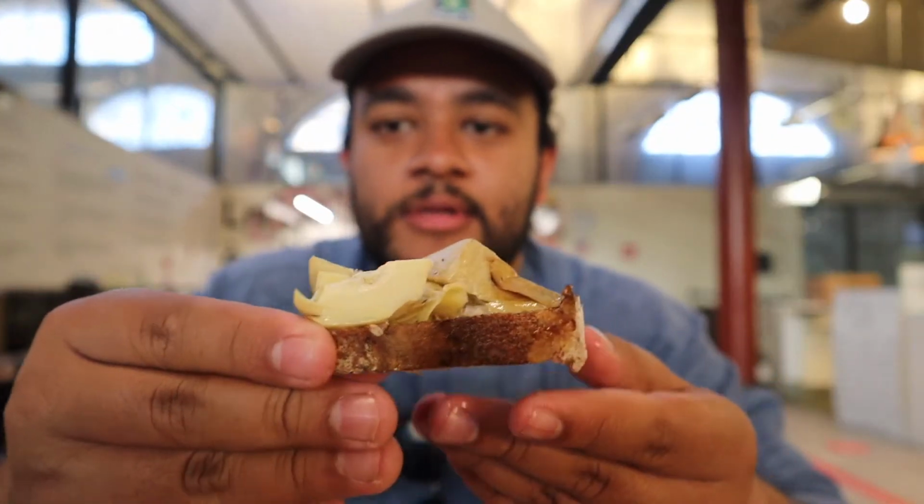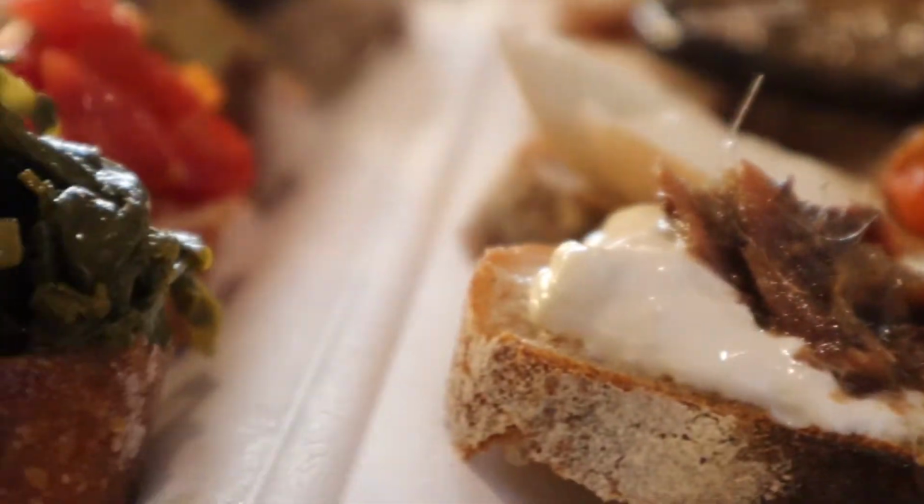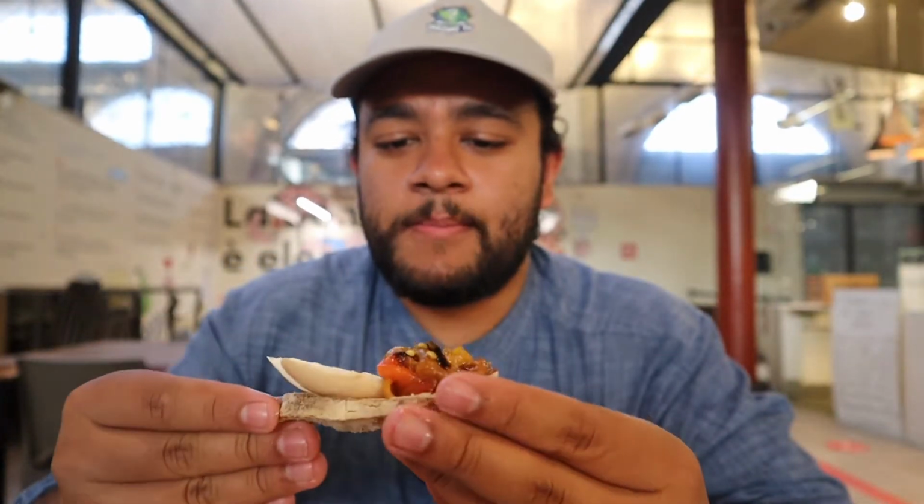I'm going to go for the artichoke first because I absolutely love artichoke. This is amazing. Oh man, that's delicious. So fresh, very light, very delicate. Get a taste of that drizzle of olive oil. And the artichoke is just such a fundamentally amazing vegetable. I love it. Fantastic. That bread is so fresh. It's got the right level of kind of crunch to it and chew. Very good. I'm gonna try a bit of the smoked scamorza because this is a really special cheese, and then you've got some pepper on the side.